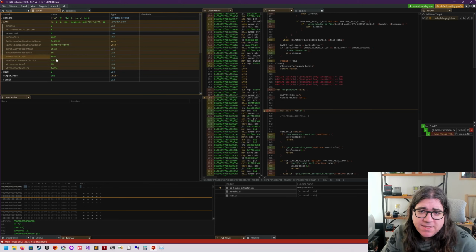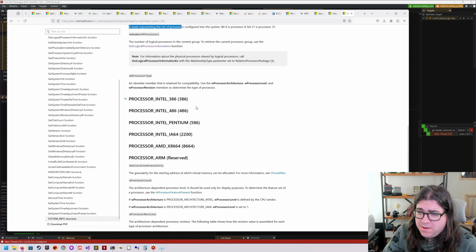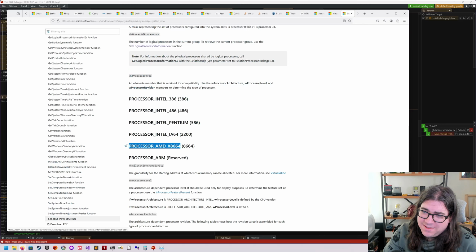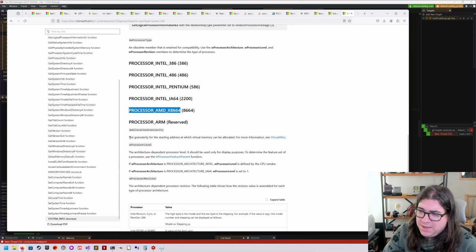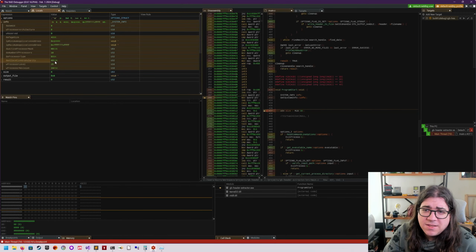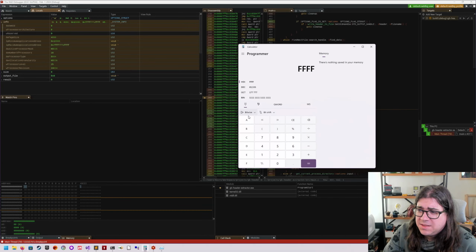Okay, processor type 8664. What is that? I love this huge text. 8664. This is AMD x86-64. Okay. Then we have the allocation granularity. Or is that 16 bytes?